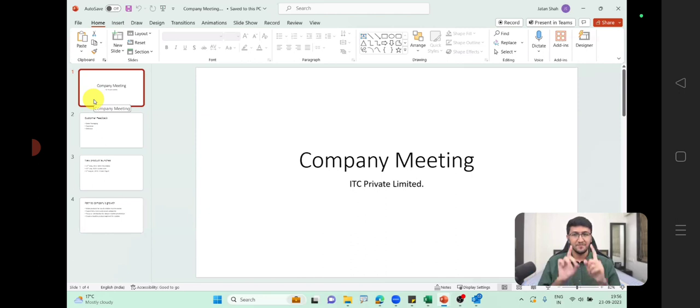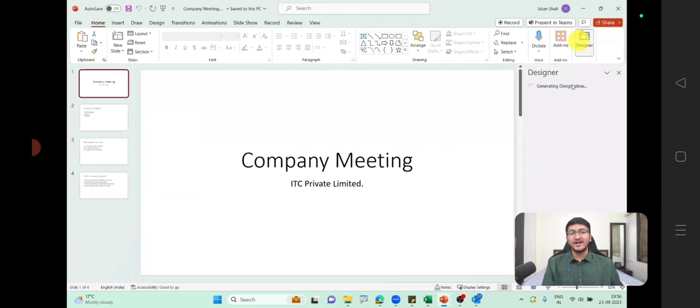But in the home tab in PowerPoint, you have something called the designer button, with the help of which you can literally have a complete makeover of your entire slide. Let me show you how it works. Right here, I have a plain empty slide. All I have to do is click on the designer button and see what happens.